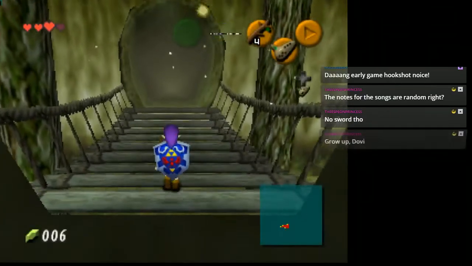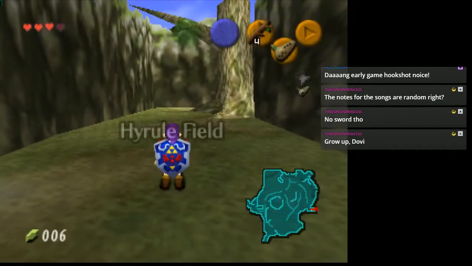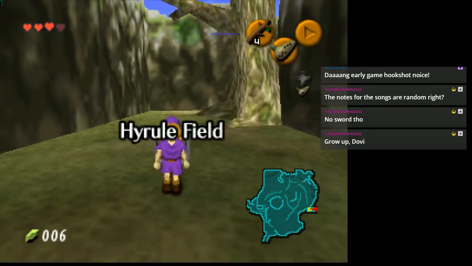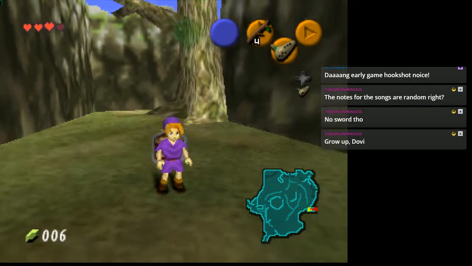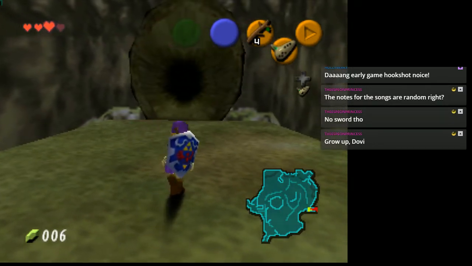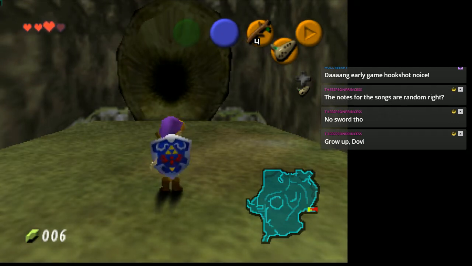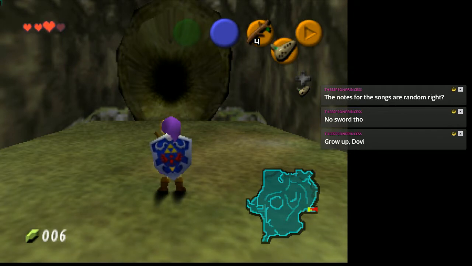No, we do not have a sword. All we have are sticks. There's a few things that I neglected for us to be able to do. Grow up, Dovey. I can't! There's a few things I neglected for us to be able to do in the Lost Woods, namely using our ocarina, which we found at some point, to... I'm just gonna fast forward to tonight, using our ocarina to do like a memorization game where you can get something.